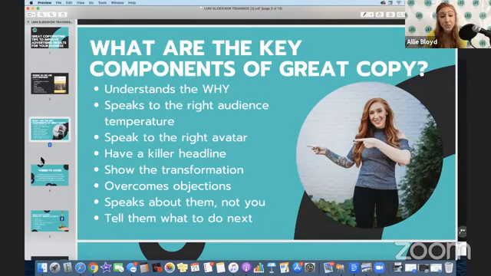The truth is that as business owners or someone that's heavily involved in a business and the marketing of that business, you are very close to it. And being close to it means that you're probably missing the forest for the trees. What I mean by that is you take for granted the knowledge that you already have about the product or service that's being sold. What you're not understanding is that your audience or your potential clients, they don't know anything about that. You've really got to start from the basics a lot of the time, but you have to meet them where they are with language that they understand.